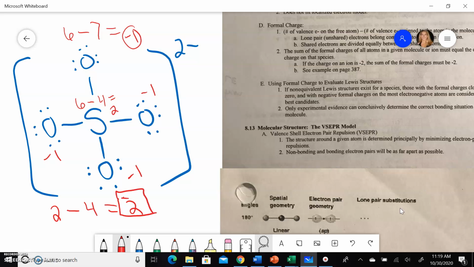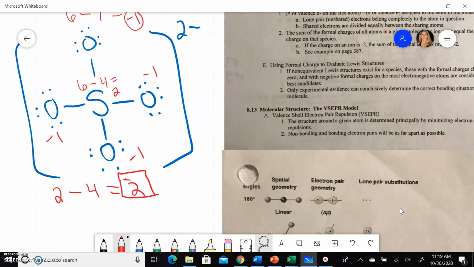Also, just as a side note, in one of my other videos, I drew the Lewis structures for polyatomic ions, and I forgot to put the brackets with the charge on the outside, so be careful, don't be like me. Make sure you put brackets; notice that I have blue brackets with the blue charge on it. You'll need to do that for all of your polyatomic ions when you do the Lewis structures. But the point is that this formal charge matches the overall charge, which means this is a plausible structure. So whatever the overall charge is for the compound, your total formal charge should equal that if it's a good structure.